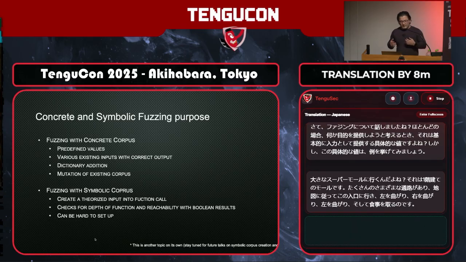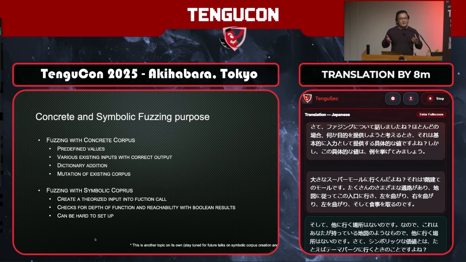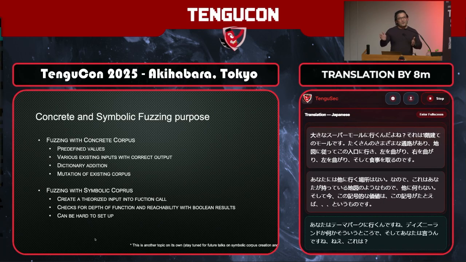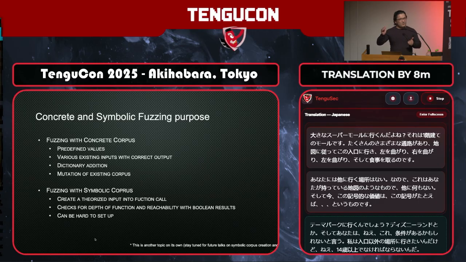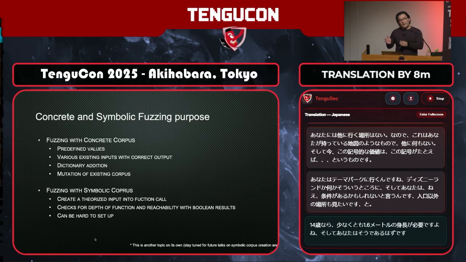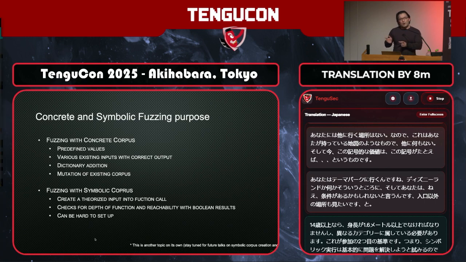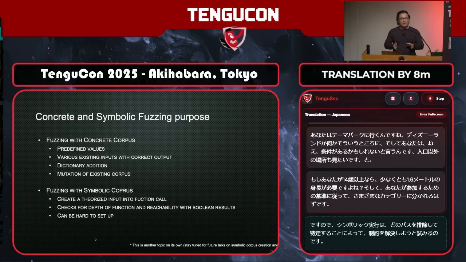Now, symbolic value is like going to a theme park, like Disneyland or whatnot, where there might be a condition. For some places, the entrance requires that you be older than 14 years old, or be at least 1.6 meters, or be of different categories. They have criteria for you to enter. So symbolic execution is going to try to solve the constraints by eliminating and identifying which paths accept what kind of conditions, and create the corpus based on that.